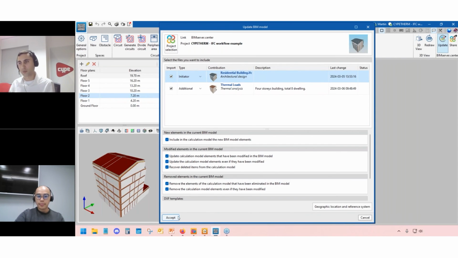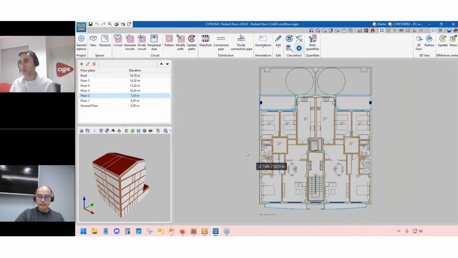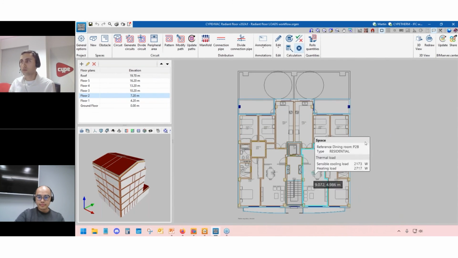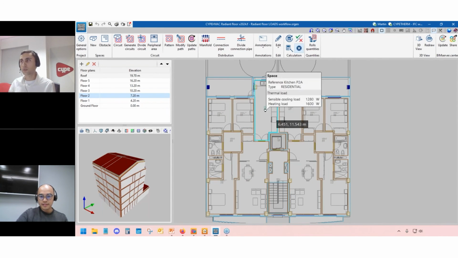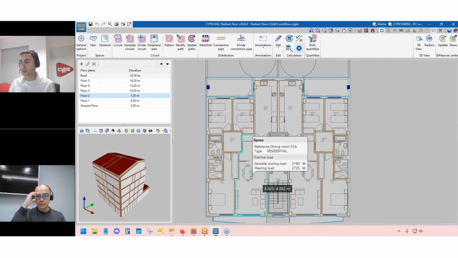I just did that. It has already been prepared for me. I clicked accept. Again, 1 minute, maybe 2. And we have this in the program, in this case Cype HVAC Radiant Floor. I chose this one, as I said, because simply by moving the mouse around the project, I'll see the numbers. As you may see in the center of the screen, we have the heating load, those numbers in watts, and the sensible cooling load, those other numbers in watts. I haven't defined this from this program. This information comes directly and automatically from CYPETHERM loads. And it is here for use to define the heating or the installation of the radiant floor.